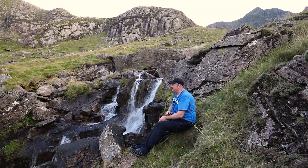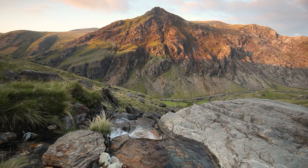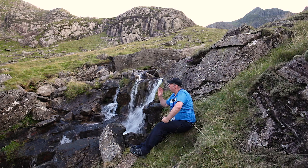Now I've been up to the top above here, and I just love the light that's hitting this mountain on the side here. Looks beautiful, nice orangey clouds above. So I went up to the top to try and find falls that were flowing down. And I think I've got the shot of the day, to be honest. The unexpected shot, which is, I think, the one that's going to pay off. So really, really happy with that shot, which you'll see at the end now.